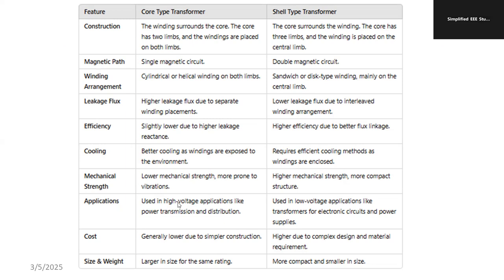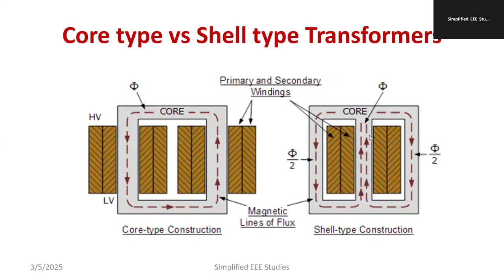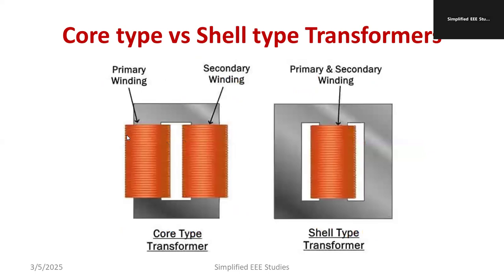So these are the major differences between the core type transformer and shell type transformer, which are shown in the diagram. You can observe all the differences directly by observing the two diagrams of the core type transformer and the shell type transformer. The applications are also very clear. Let me know if you have any clarification regarding core type and shell type transformer. The detailed notes are attached, you can visit the notes and they will be suitable from an exam point of view.